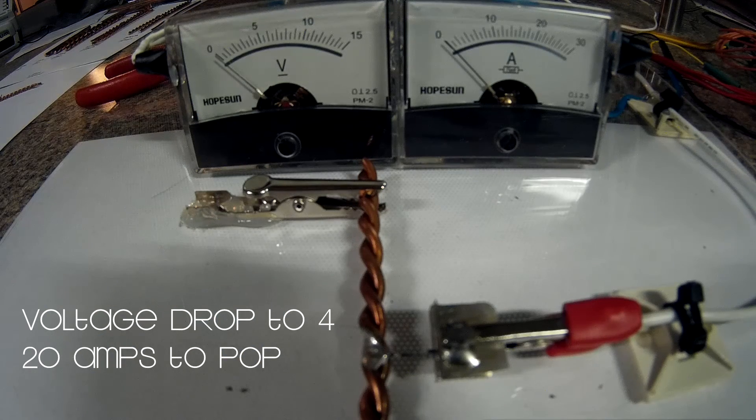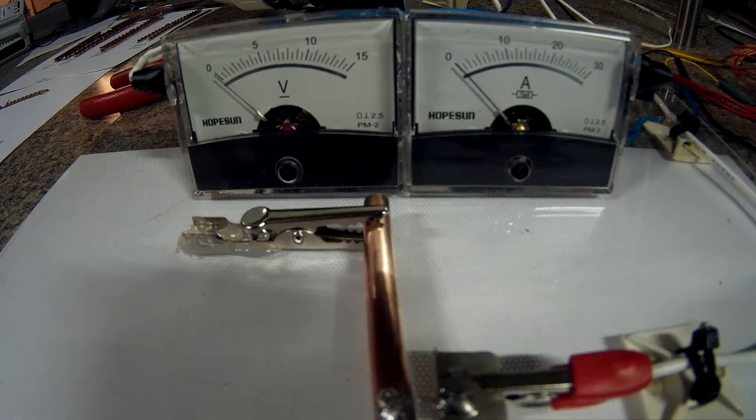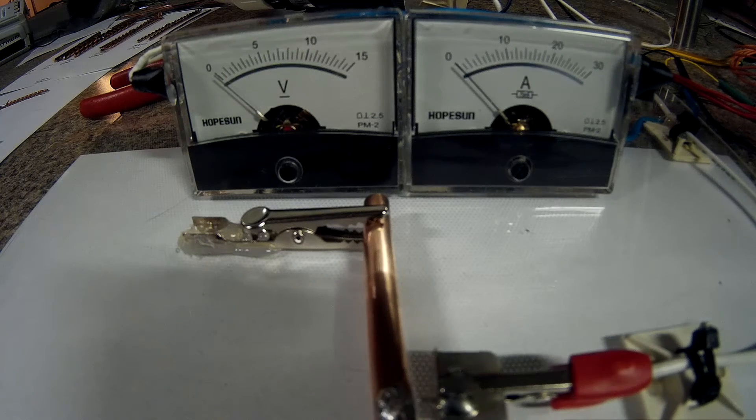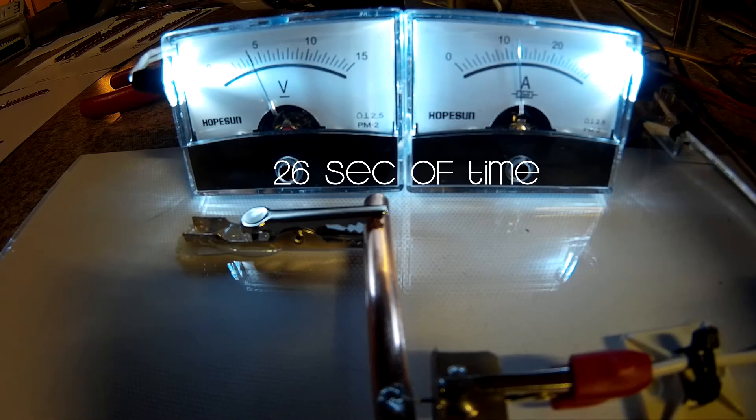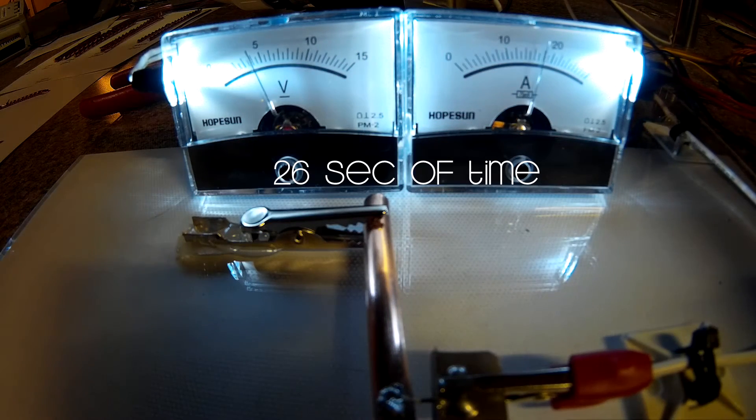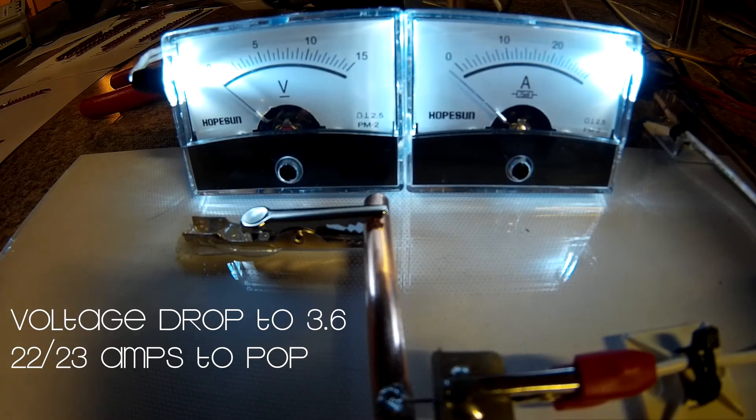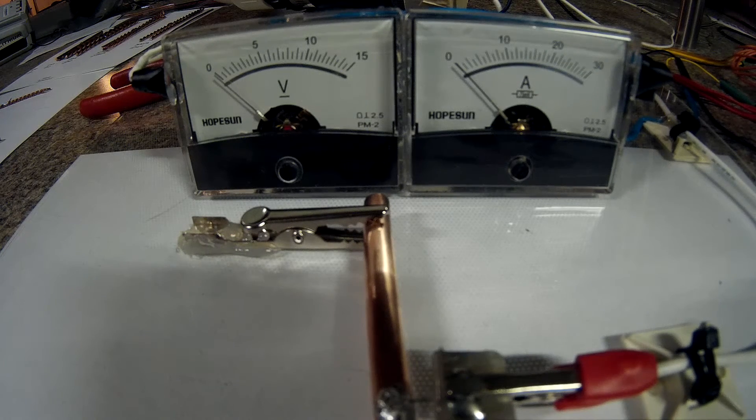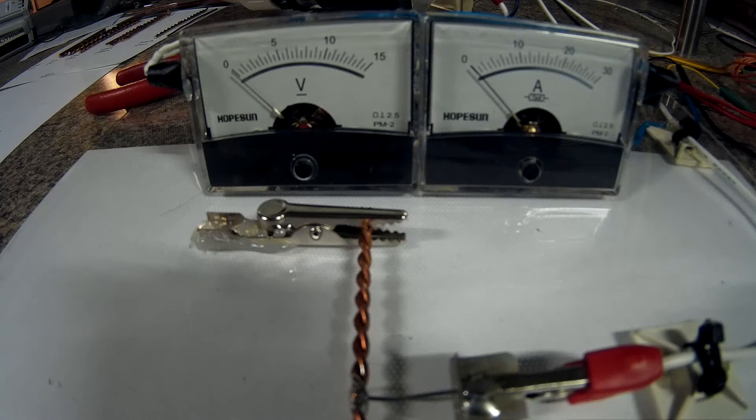Okay, I believe that one popped at roughly 20 amps. Copper tubing, and I'm just going to try a smaller gap. This one is set at 4.03 millimeters. Contact. Okay, so a smaller gap of course definitely increases the amperage.